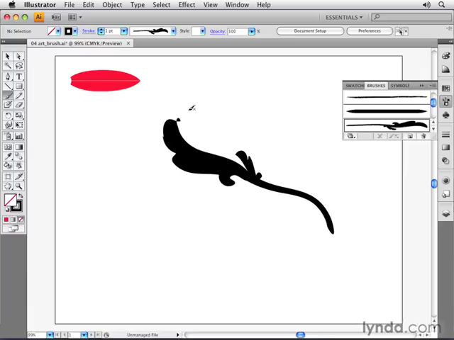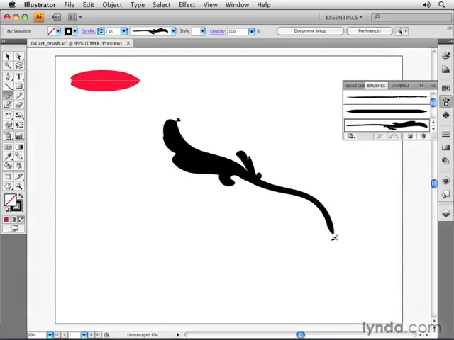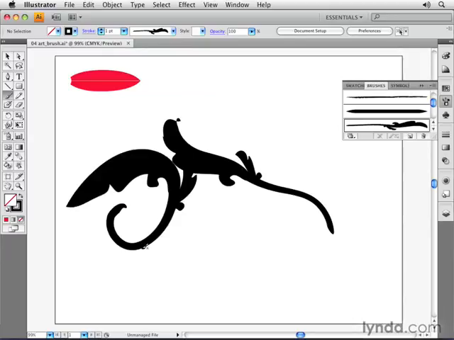Just like any of the other brushes we've used until now, if I go into outline mode by pressing Command Y or Control Y, I see that what I've created is just one path, but a piece of artwork which was defined was stretched along that path. Just to give you a better idea of what's happening here, should I create a path that looks like this, I'll see that the artwork is now stretched along that particular path as well. Let me delete these and let's see how we can create our own art brush.